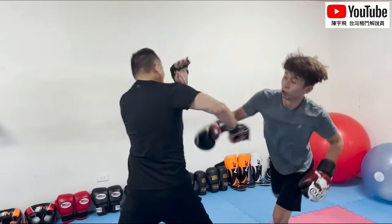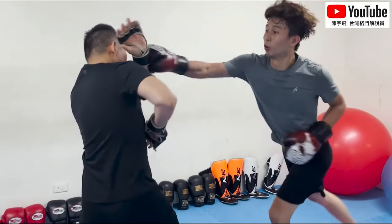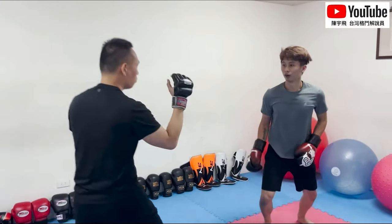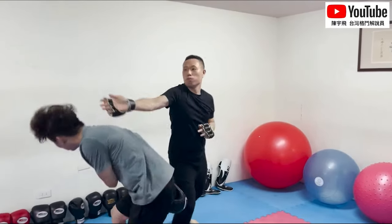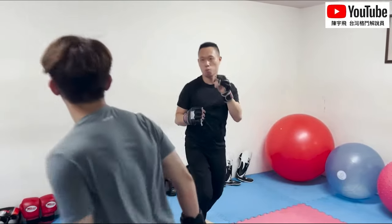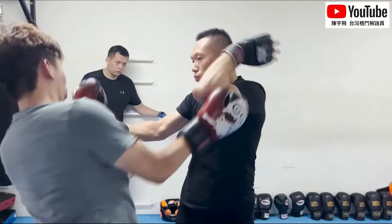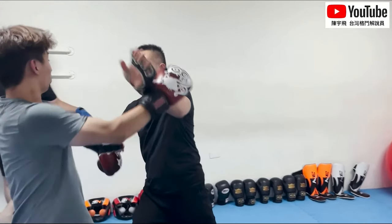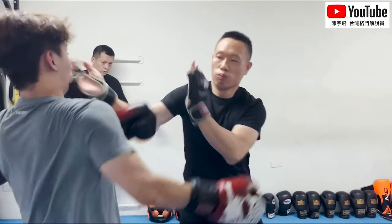Notice how Taiwanese fight commentary breakdowns also drops his lead hand. He might be a little scared of getting taken down, so that's why his hand drops. It could be a tactical choice — if you remember the sparring he did with the coach, it went to the ground a few times. Maybe he's also trying to bait the Wing Chun guy to come in. He pulls his head back, and that's how he caught the Wing Chun guy with the hook — he baited him to overextend and linger his hands. That's another bad habit from both the wooden dummy and Chi Sao — you linger your hands away from your face.